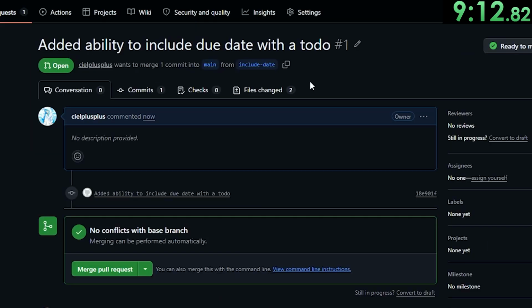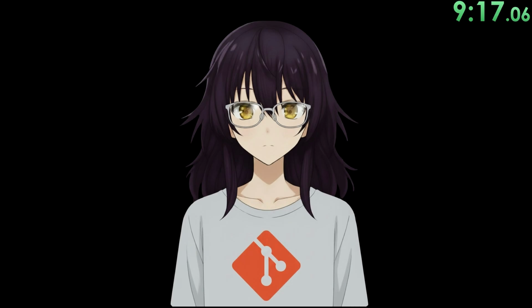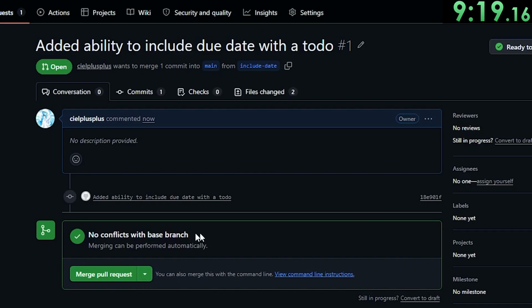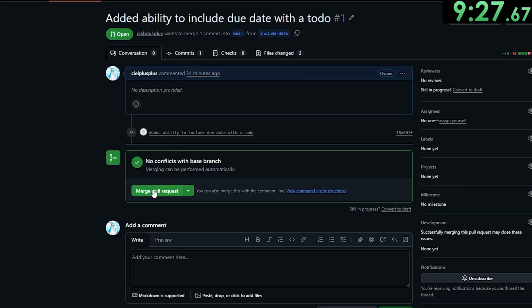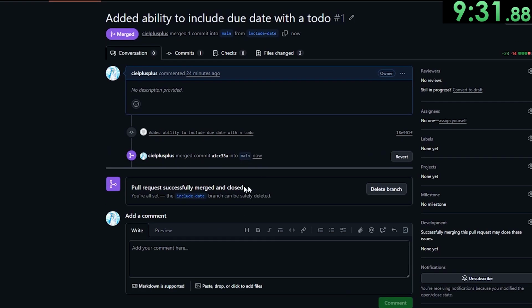Now, when you receive a PR, you'll always want to make sure you review the code before you merge it in, and since we know my code is trash, it still doesn't matter, it's my repo. So here we can see that there are no merge conflicts, so the branch can be automatically merged in, and you can also check to see who opened the PR as well as what's going to be merged. So now let's click merge pull request and then confirm merge. Now we can see that the two branches have been successfully merged.